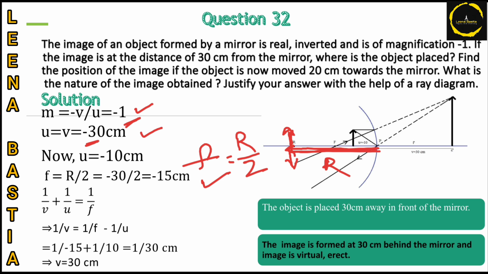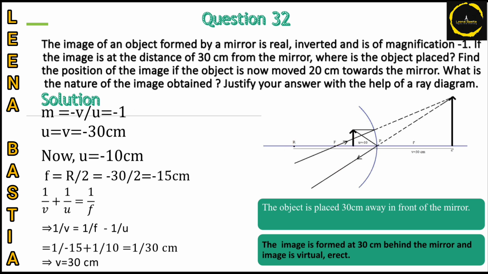Now we know that the object has been shifted to this place, right? So at this place, the object distance becomes how much? It is 10, which means minus 10. So we got two values. Now substitute in this particular formula. After substituting, you will get v equal to 30 centimeter. v is positive here, so it is a virtual image. It is a virtual image in the second case, okay, not the previous one. You must be getting confused here. In the first case, it is a real one.